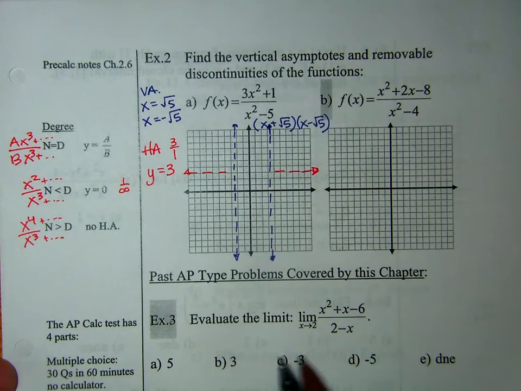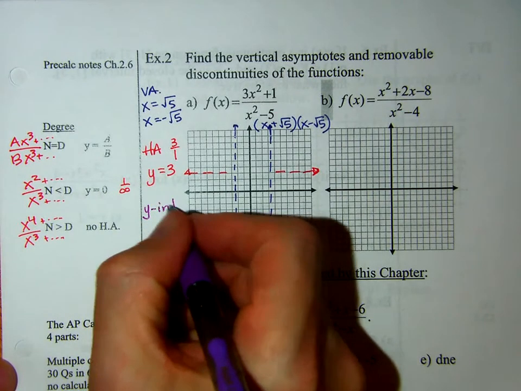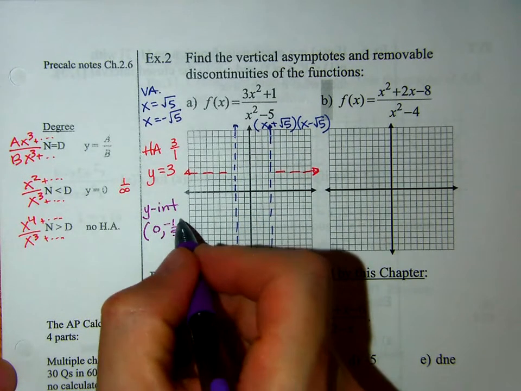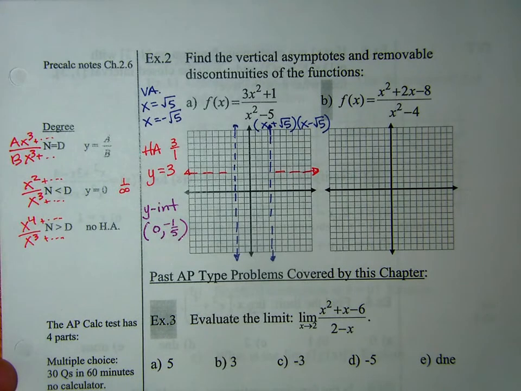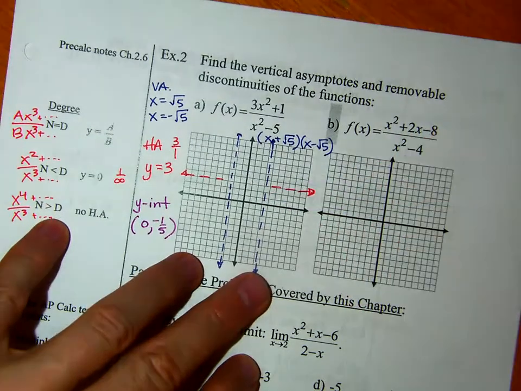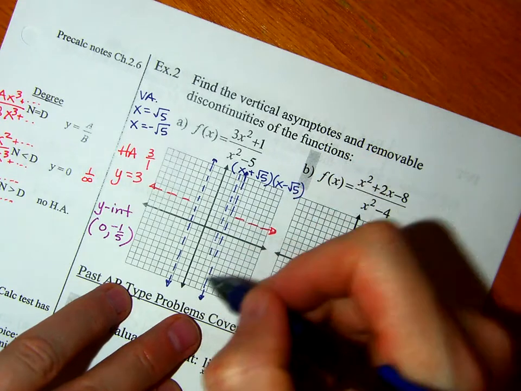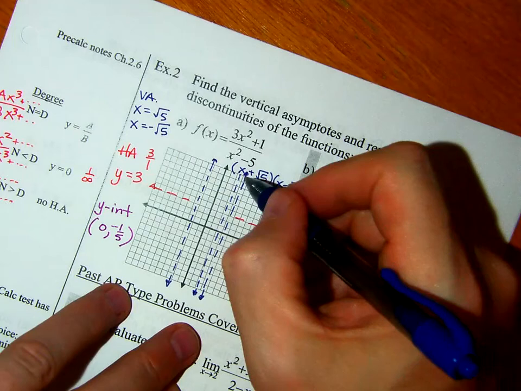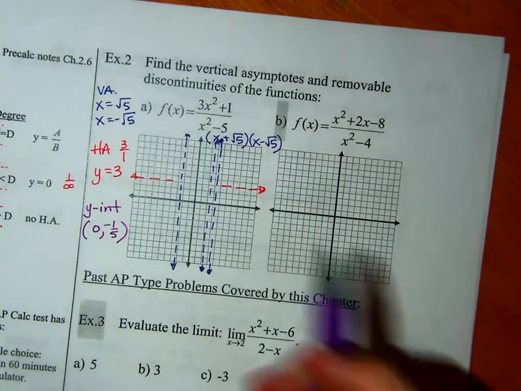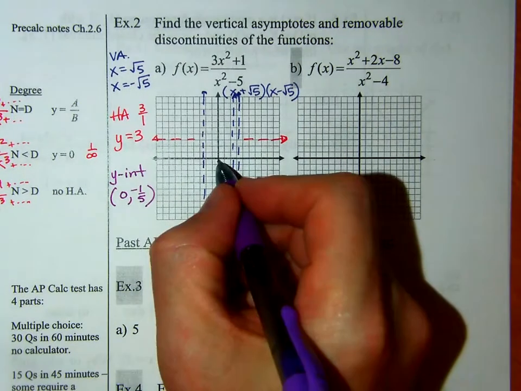Now, we could do one more thing here, maybe get the y-intercept. So the y-intercept is when x equals 0. So if we plug in 0 for x here, we can see that that's negative 1/5. Okay? And so if we have 0 and negative 1/5, oh, I missed this here. That's a 3. My eyes aren't that good. I hope some of you noticed that. So that's a good reason to use pencil. I do have some white out, but on a graph, that's not going to be very good. So I just noticed that as I was looking there. So disregard the former one. All right, so 0, negative 1/5 is right here. So if we plot that point.